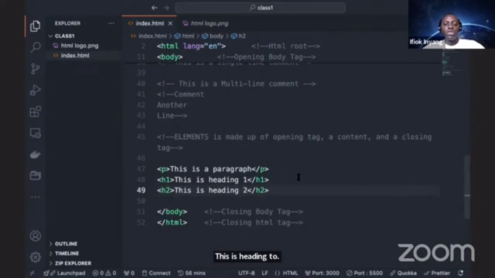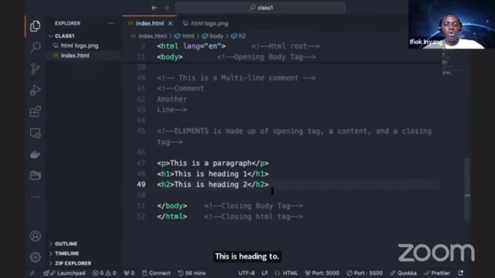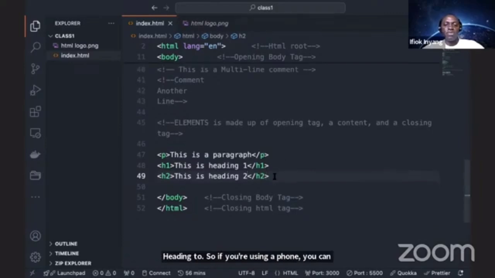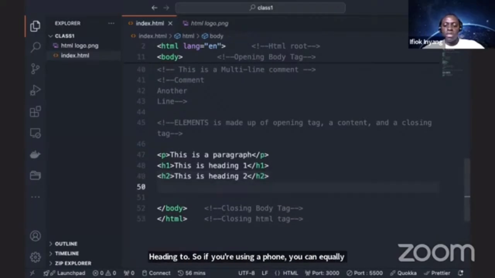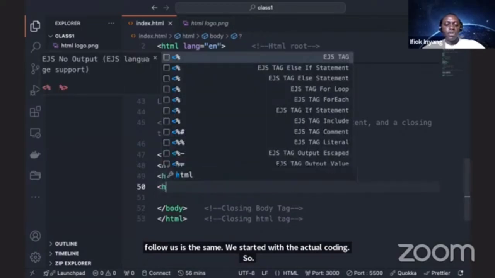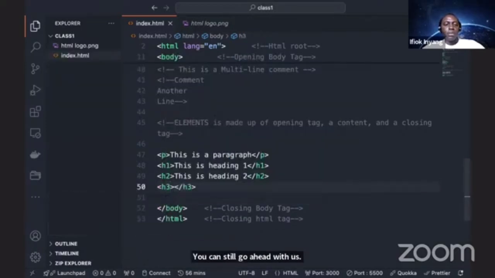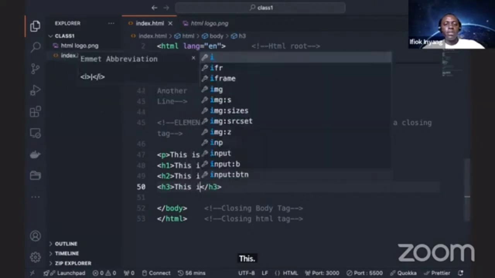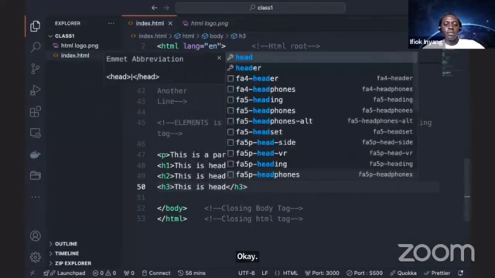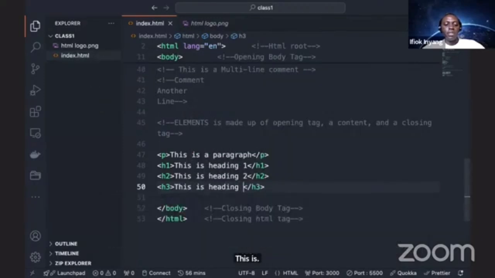So if you're using a phone, you can equally follow us. It's the same. We've done the actual coding, so you can still go ahead with us. So H3, this is heading 3. So take note of how I'm writing it and where the contents are, right?